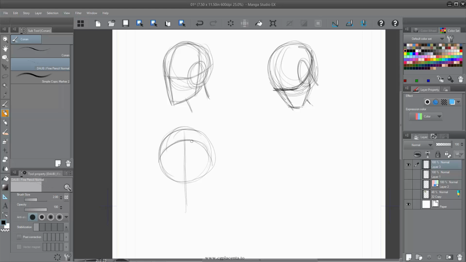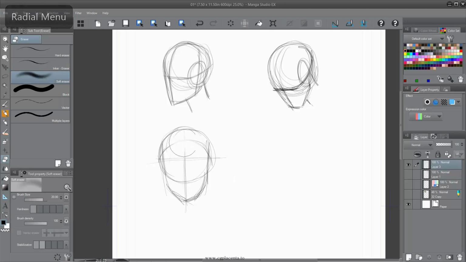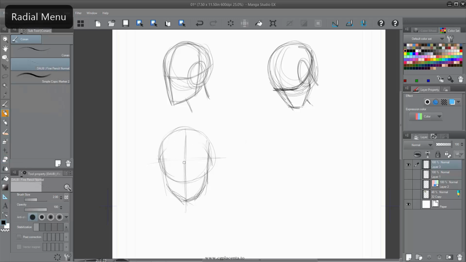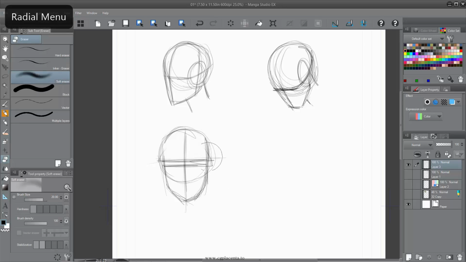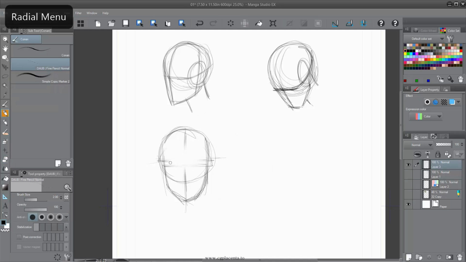So obviously when we tilt our head, that eye line moves. So it wouldn't be accurate for me, say if this was my eye line here, it would not be accurate for me to put my jawline down the bottom here. So this will be my standard front on head. If I can get the proportions right here.